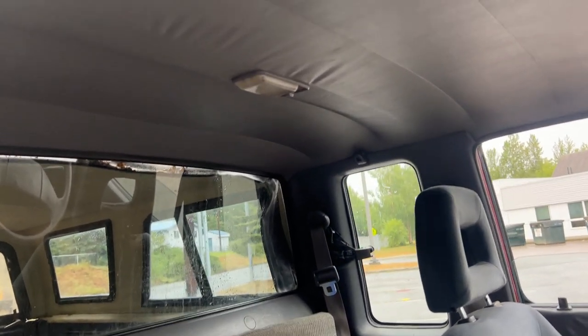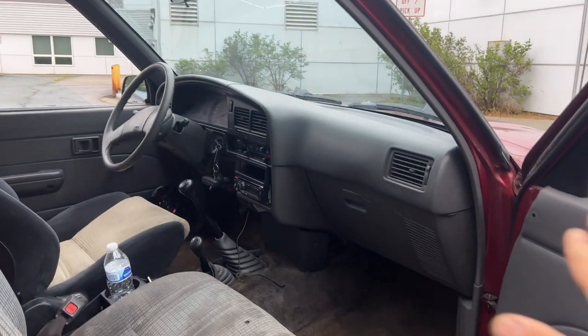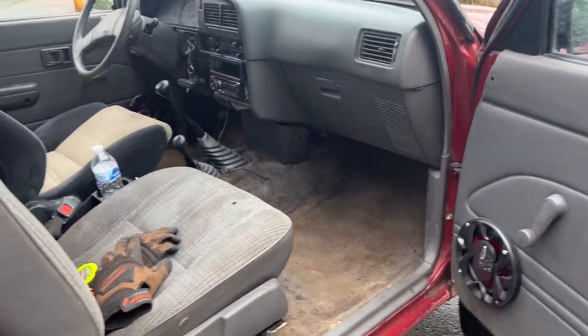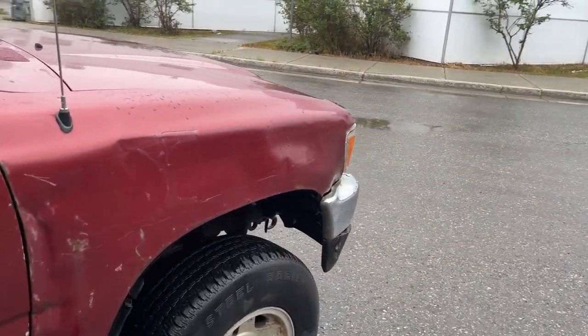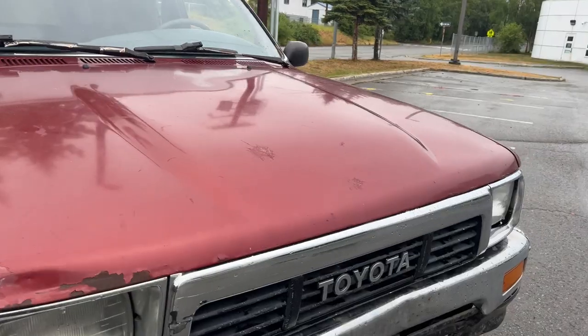I always find something. This one doesn't have a sunroof, which is nice. I prefer it not having a sunroof. I'd rather just have a hard top. My 3.4 swap truck had a sunroof. And the sunroof is nice, but it's pretty useless. You can only pop it up. You can't slide it back like the Land Cruiser. So I'd rather just have a hard top. Less glass to break, and just less issue, less leaking and stuff like that.